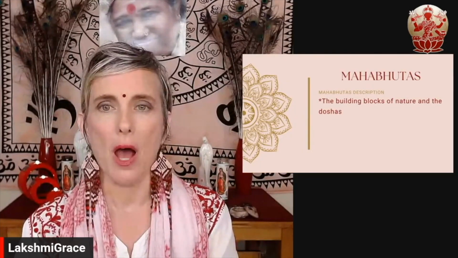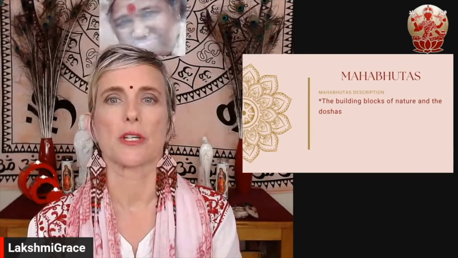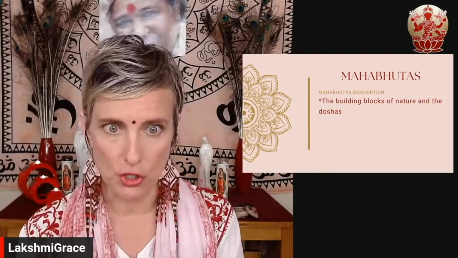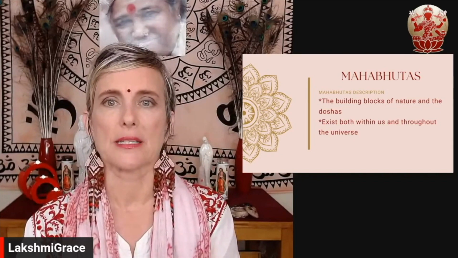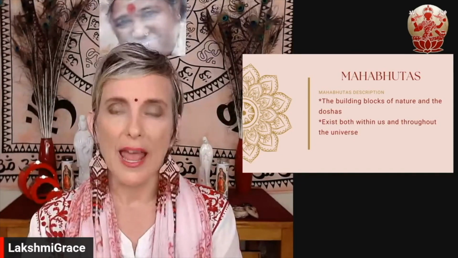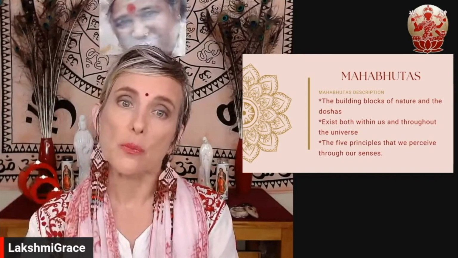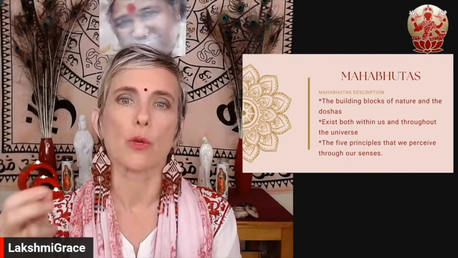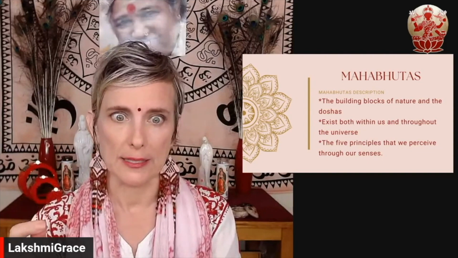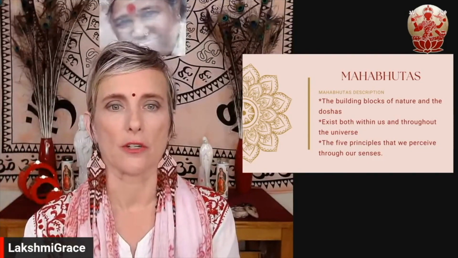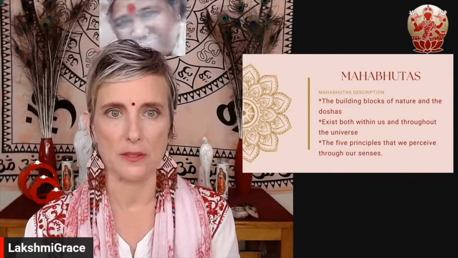So again, the Mahabhutas are the principles that create the doshas and the patterns or characteristics of the doshas. These 5 elements exist both within us and in the world around us. They are also the 5 principles that make up everything that we perceive through our senses. So in order to understand the doshas, we need to understand the elements.